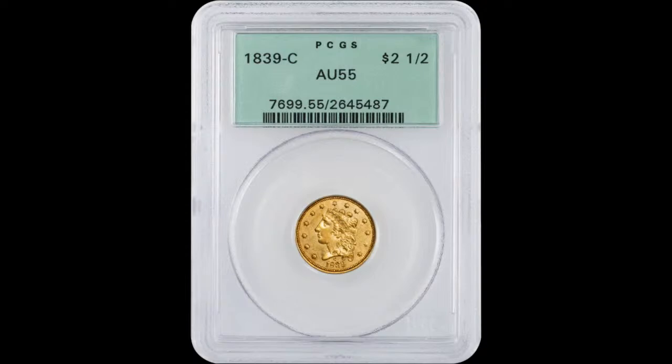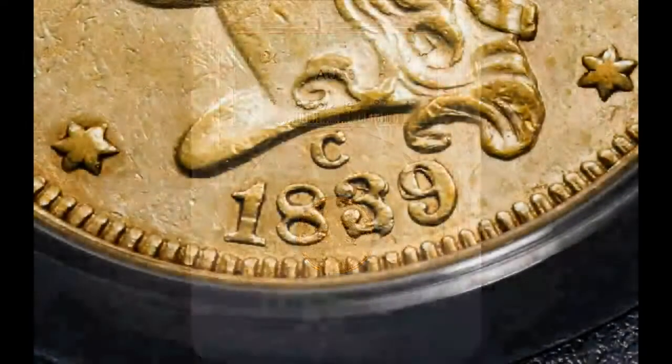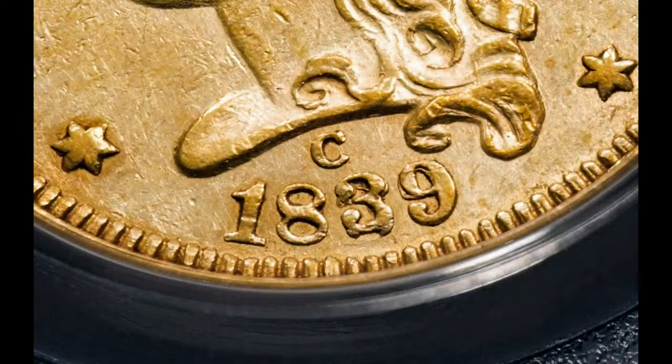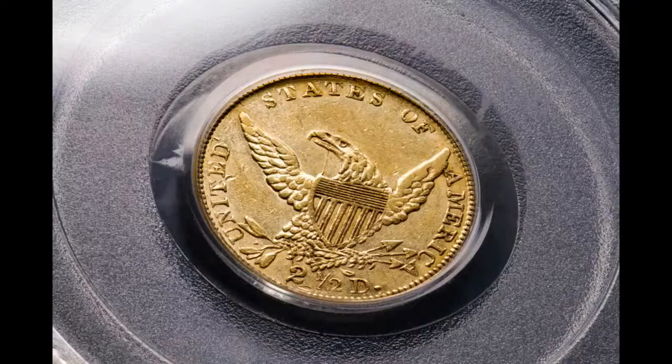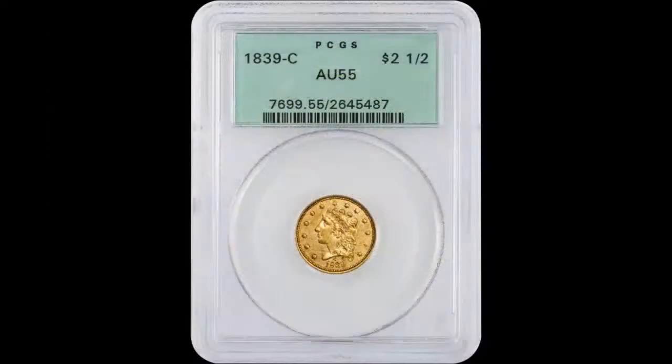I don't know if we have any of these available on the website right now because they're so rare, but these are absolutely perfect coins for you to talk to our private advisory coin team. Whenever we find one or two of these coins, we're always looking for them. I'm always seeking these things out. Whenever I find one, I buy it, and they sell before I can even get in the building. As soon as I tell somebody that we have this, they say, I need it. These coins sell as fast as we get them.